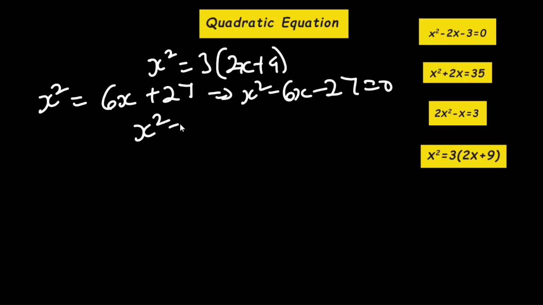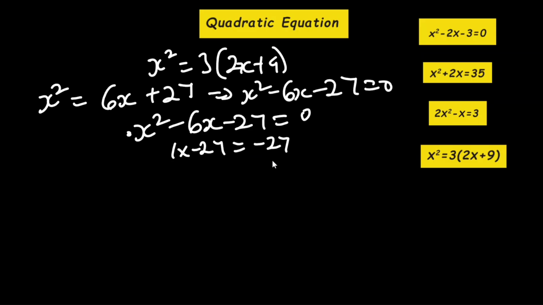So we have x squared minus 6x minus 27 is equal to 0. So let's multiply this one here with negative 27. So 1 times negative 27 is negative 27. So we need to find the factors of 27. And out of the factors, you find two numbers or a pair of numbers that when you multiply them, we are going to get negative 27. But after adding, we are going to get negative 6. So let's try out positive 3 and negative 9. 3 times negative 9 is negative 27. 3 minus 9 is negative 6.